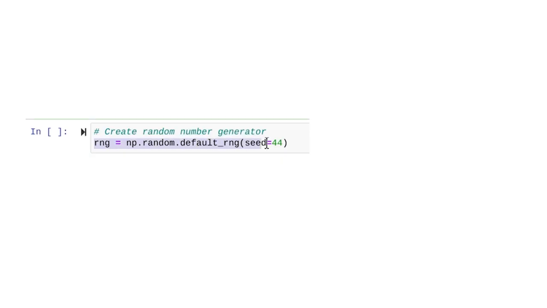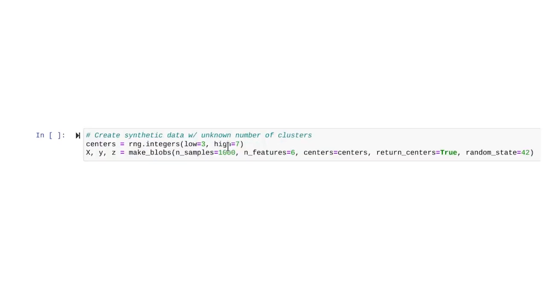We'll start by creating a random number generator. This is to help create reproducible synthetic data. We'll use it to generate clustered data. For now, we won't know how many clusters there are. By calling the random number generator and assigning the result to a variable, we can avoid viewing the true number of clusters our data has. This will let us use inertia and silhouette coefficients to determine it.